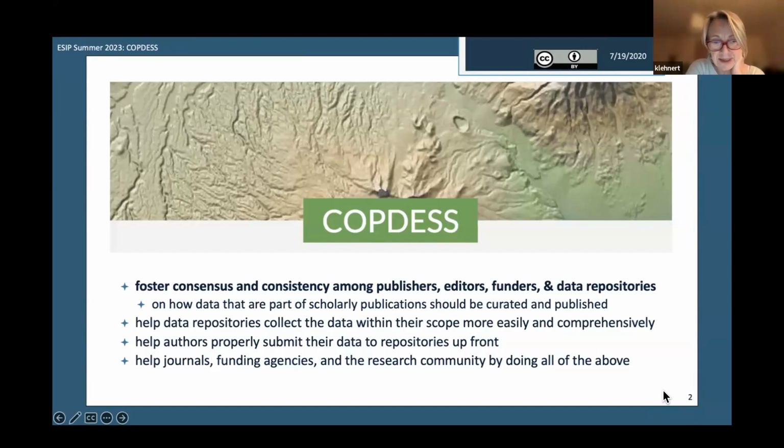There were obviously interests on all sides. The repositories wanted to make sure they get the data that they are funded for and can make them available in the best format and with the best documentation possible. There is obviously the journals having an interest in running with compliant procedures related to open science and so on.